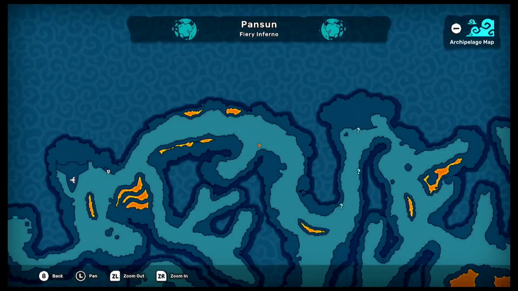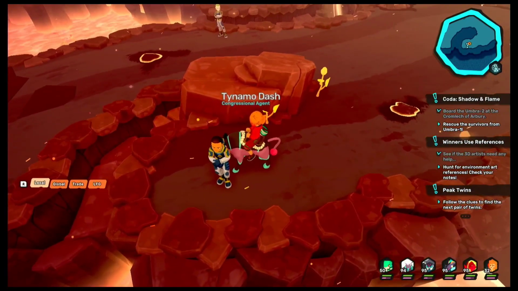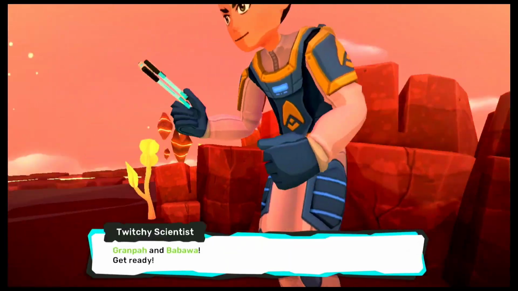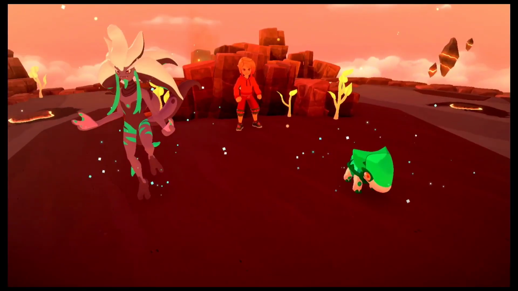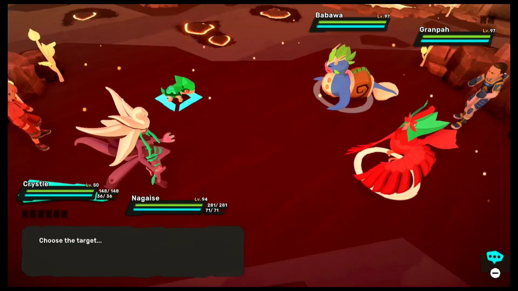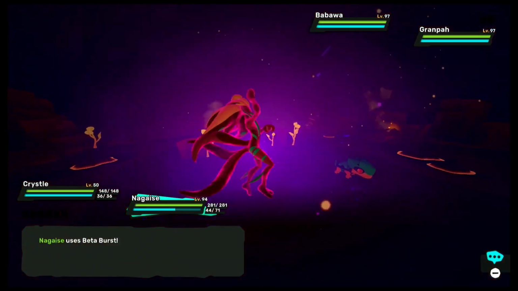Looking at the map, I think I am almost done. Yep, there are around 4 tamers left. Some of these tamers do actually have weird dialogues, like this one right here. He seems to be a bit more concerned about his situation and seems to be a bit more paranoid. I think we'll see more of these tamers as well. In this case, I definitely have to defeat him.